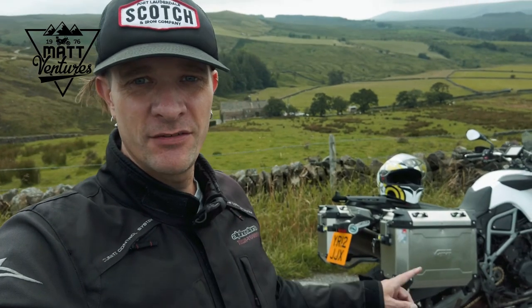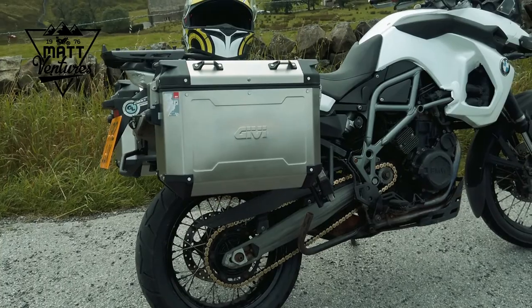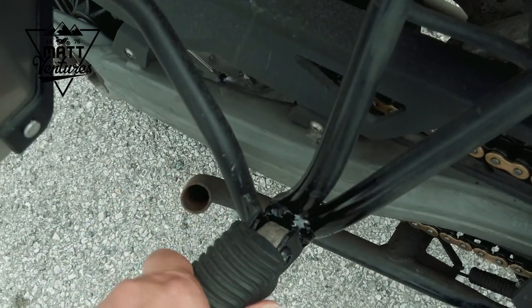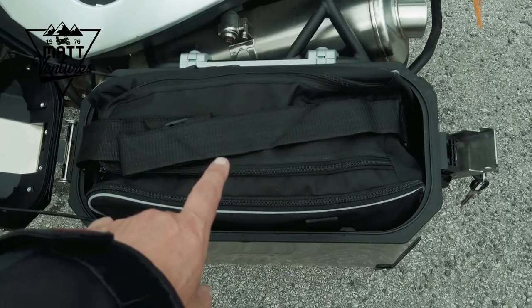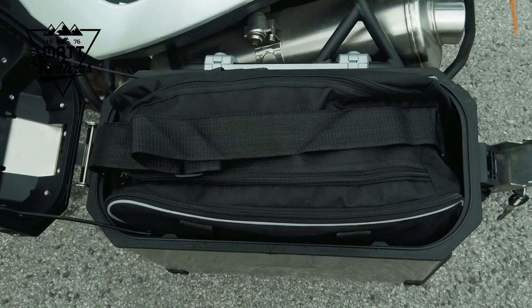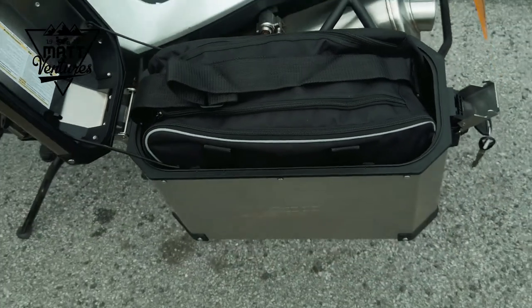I'm up in the Forest of Bowland today and I'm testing out the new panniers for the first time. I didn't film the end on the last video of putting them together, largely because where that bolt is, it took me about 4 hours just to get the pin out of there. These inner bags here I got off eBay. They're about half the price of the standard GIVI bags. Fit perfectly, designed for these panniers.